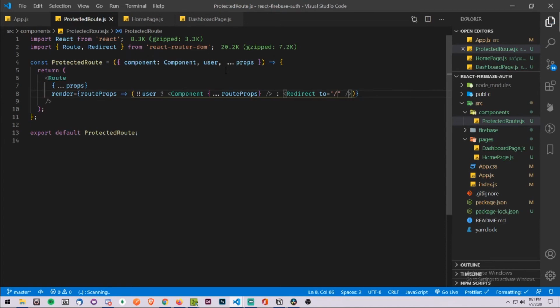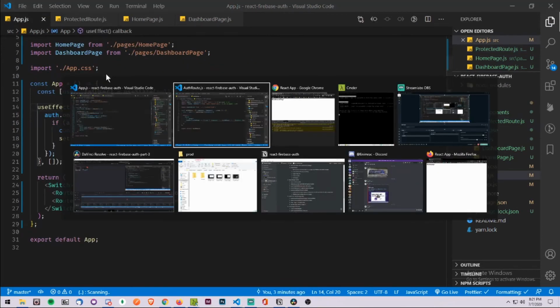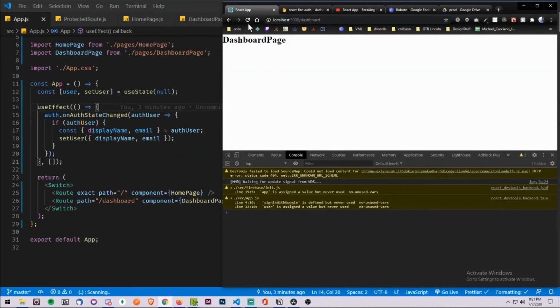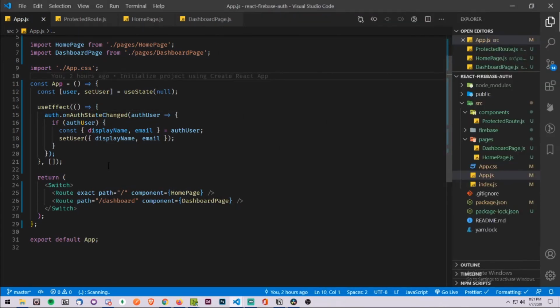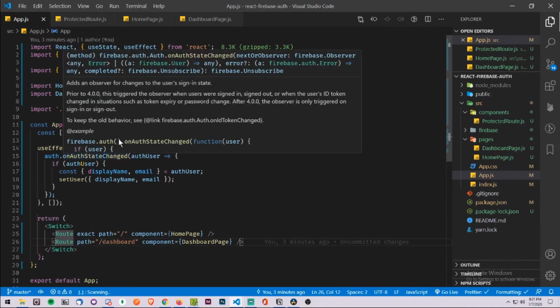Okay, and that's how our protected route works. So if the user doesn't exist, it should direct us back to our home page. So let's go to our app here. Let's refresh. It didn't work. Let's go here first, because we didn't bring ProtectedRoute in yet. That's my bad.